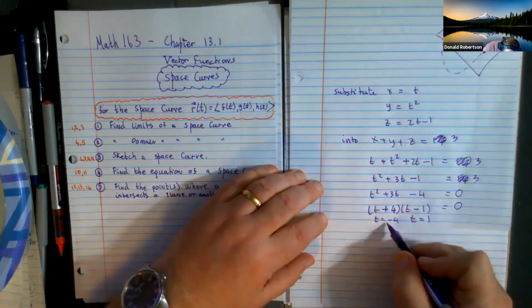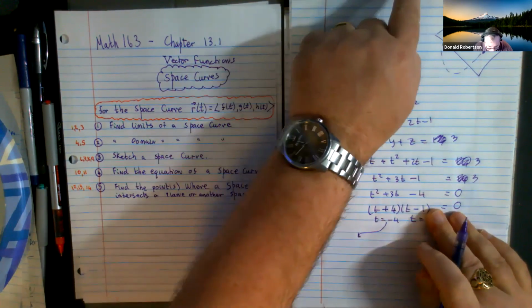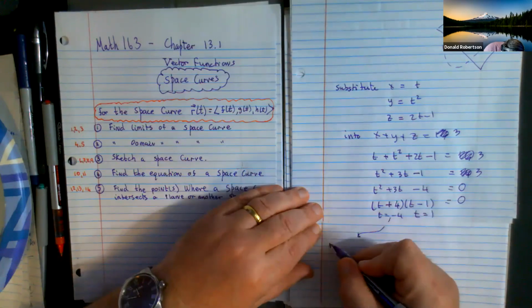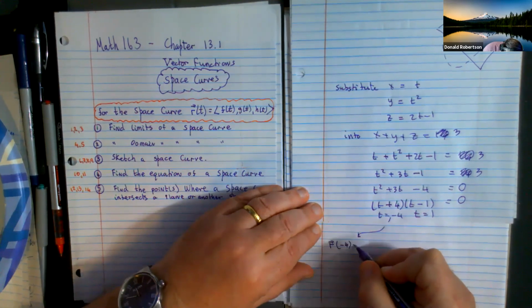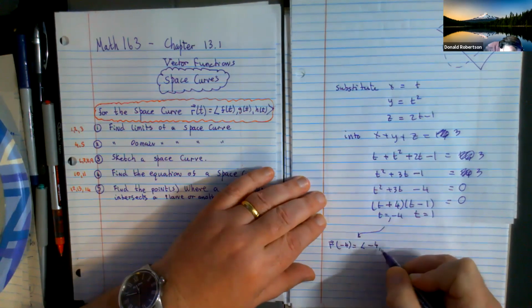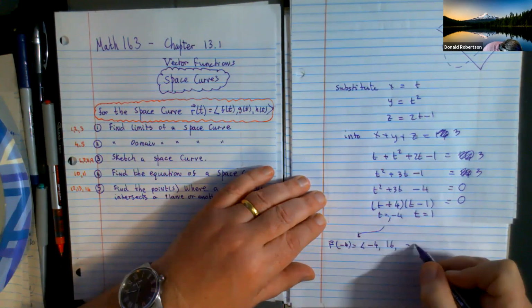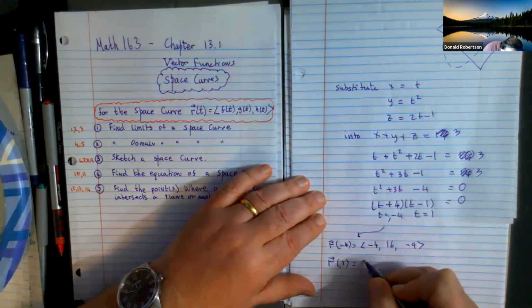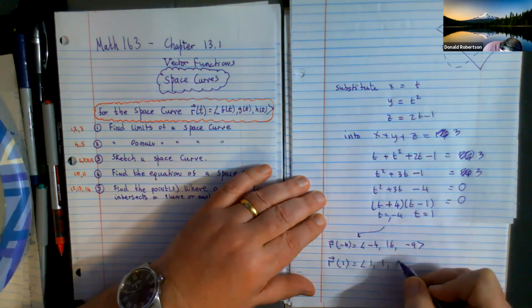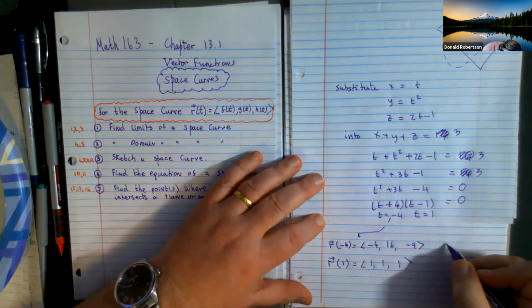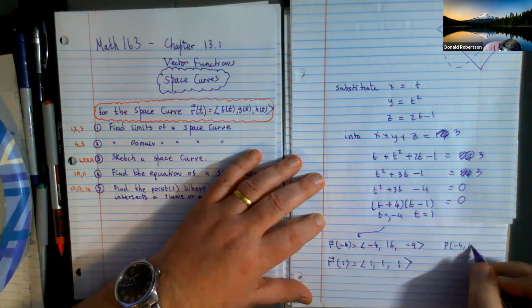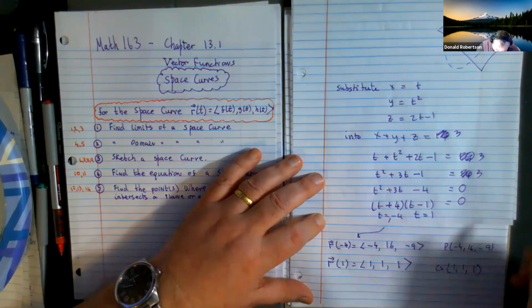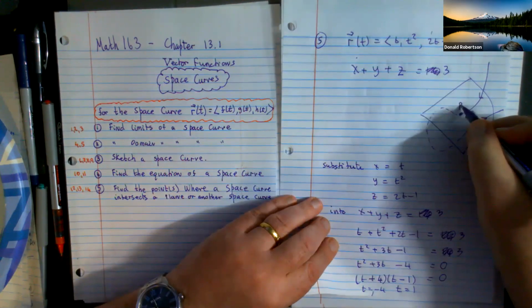Now for t equals -4, you go back to the original space curve and you find its position vector at -4. So it's t, t squared, and 2t take away 1. And then you try it at the other location, t equals 1. So basically you get a point with coordinates this fella and another point with coordinates this fella. So if my picture here was correct, can you imagine that this might be the P and this might be the Q?